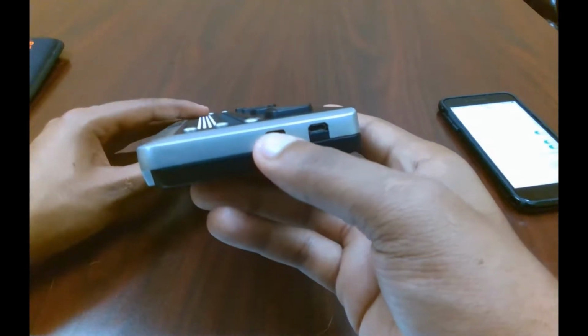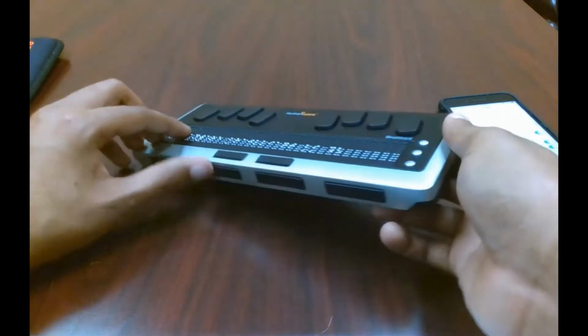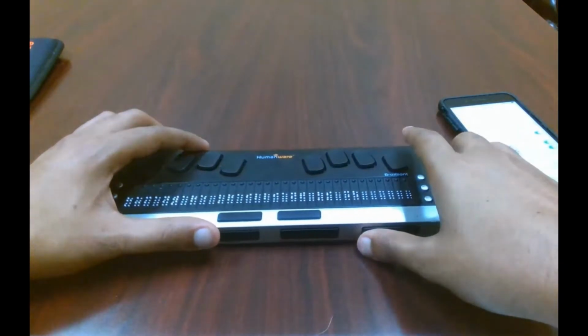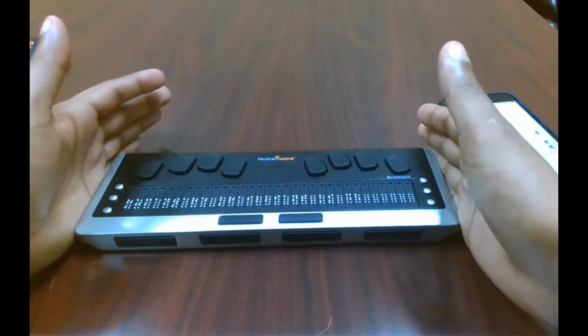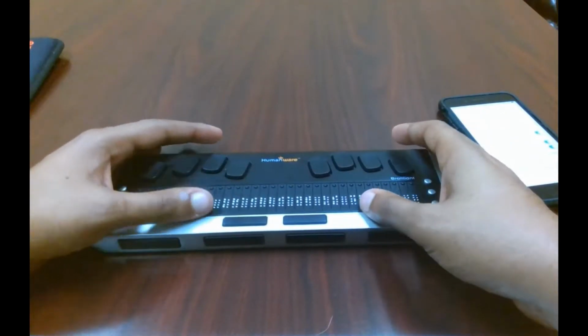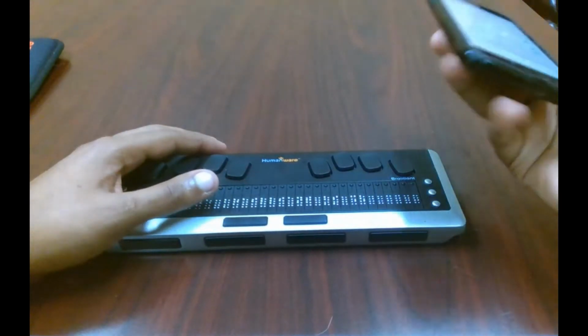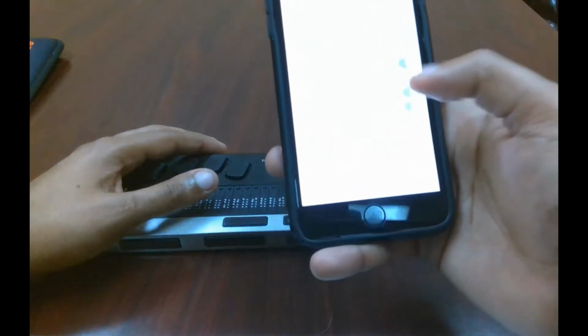We're going to hold it down until we hear it beep. And when you turn it on, it will automatically go into pairing mode. And now we just have to wait for it to register on the phone.